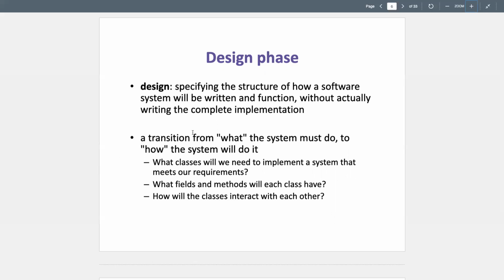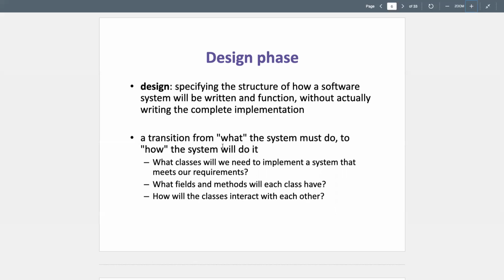During that design phase, you're going to specify the structure of how software will be written. So if you're given a problem, step back, think about it. How am I going to solve this problem before you actually start implementing the code? Now, I've seen some people write some pseudocode or draw the diagrams like we're about to do today. Essentially, you just don't want to write the complete implementation because that'll take some time. In the design phase, you're more talking about what the system's going to do instead of how it's going to do it.